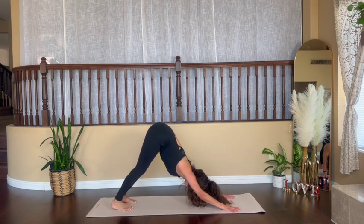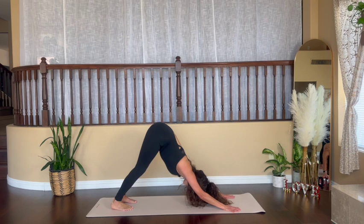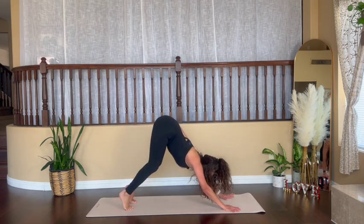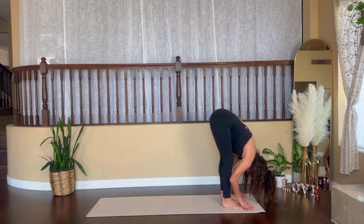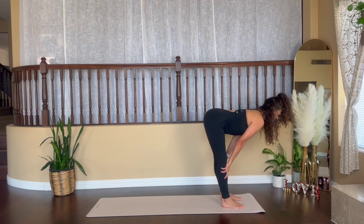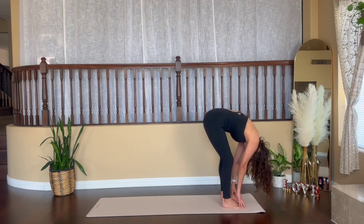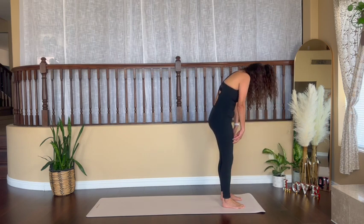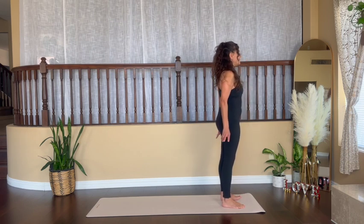Let's take a full breath. I am amazing. Feeling amazing already. Rolling onto the balls of the feet, looking up in between the hands, walking yourself up. Forward fold here. Half lift. Exhale, fold. Rounding it up, one vertebra at a time. Roll the shoulders back and down. Beautiful. We'll come a little bit more fluid in this flow.